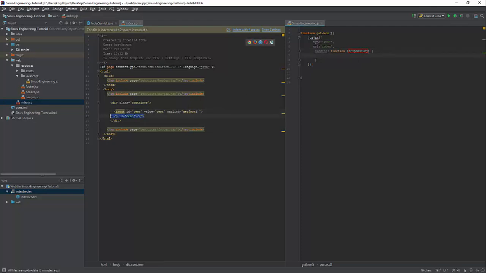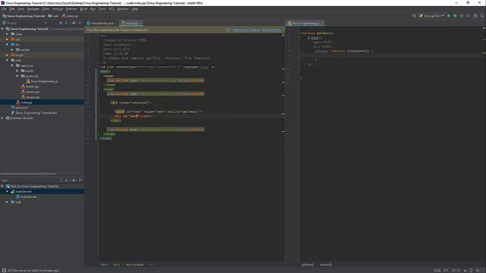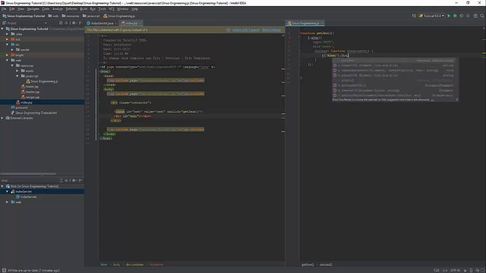Also I want to make a new div tag whose ID is demo, and dollar, and our ID is demo .html equals the response object.